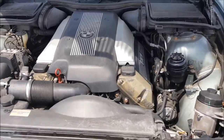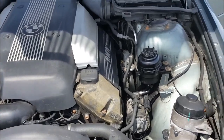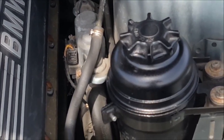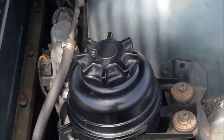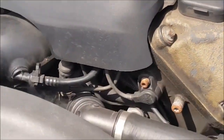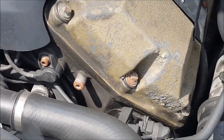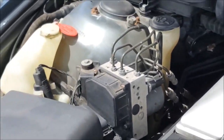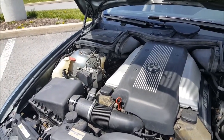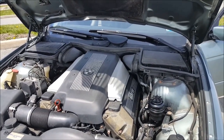Let's take a look at the engine now. It's the standard M62 — it's in pretty good shape for the year but has a few issues that need to be addressed, like this power steering reservoir. It'll be replaced because it's the original one and has probably become brittle over time. I actually just bought the part a few weeks ago and will put it on when I overhaul the cooling system. The valve cover gaskets are leaking, but it's not a big issue right now so I'll address it in the foreseeable future. Aside from the VANOS rattle, it's pretty solid and hasn't given me much trouble — I've had this car almost a year and it's never left me stranded.